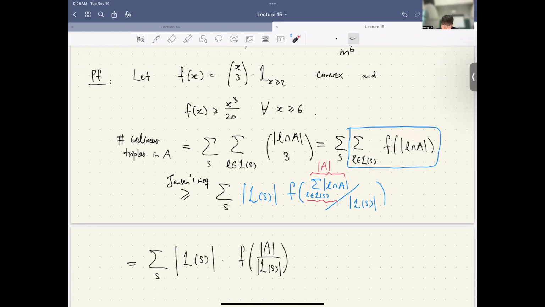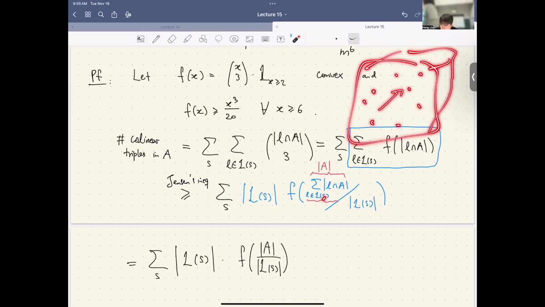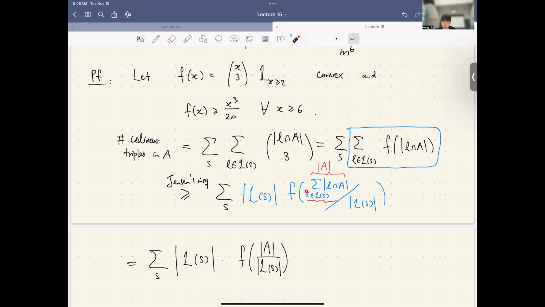No matter how you fix the direction S, let's say you fix the direction inside this box and you have A somewhere, I can always choose a line in this direction to go through every point in A. So if you're ranging over all lines in that direction, we can cover all the points in A, and every point is counted exactly once because the directions are all fixed. All right, so this is A.